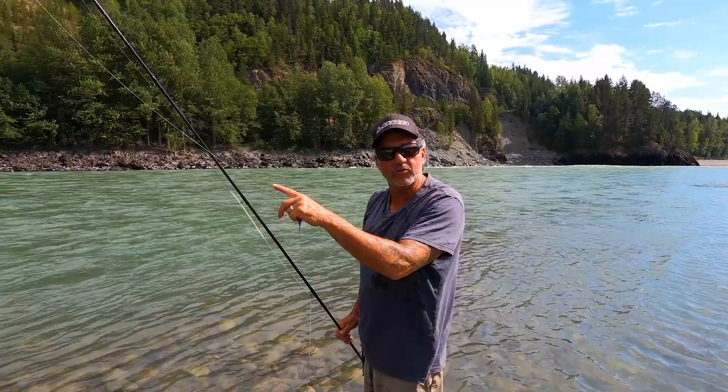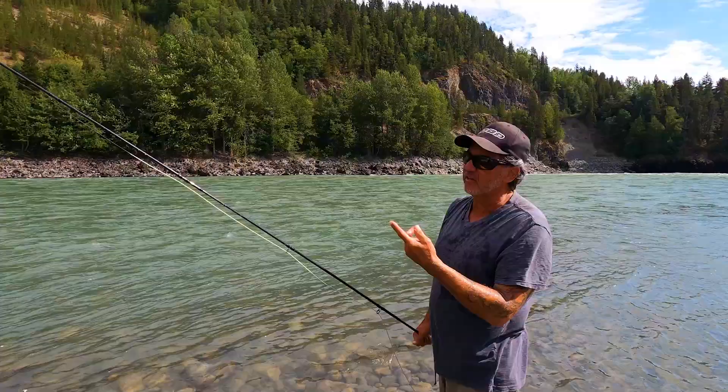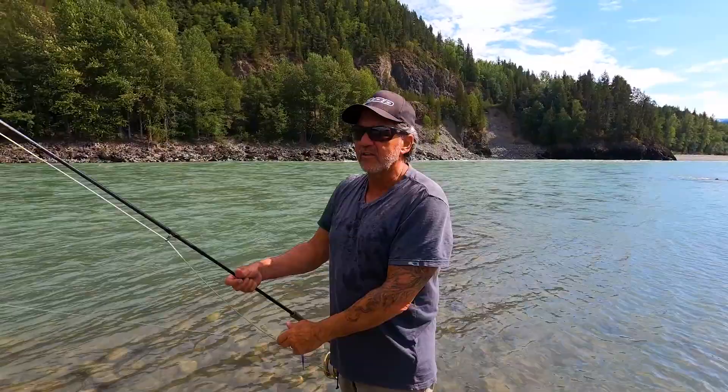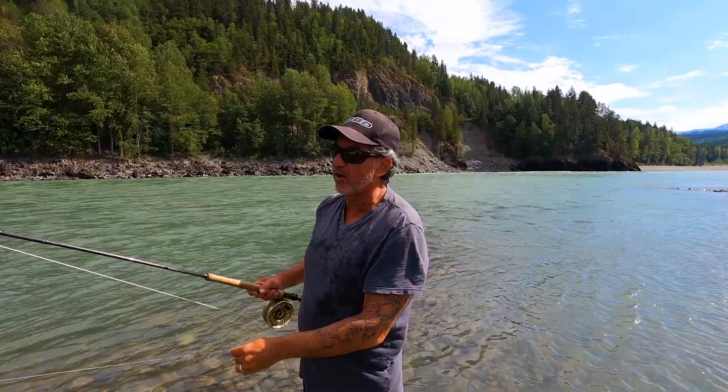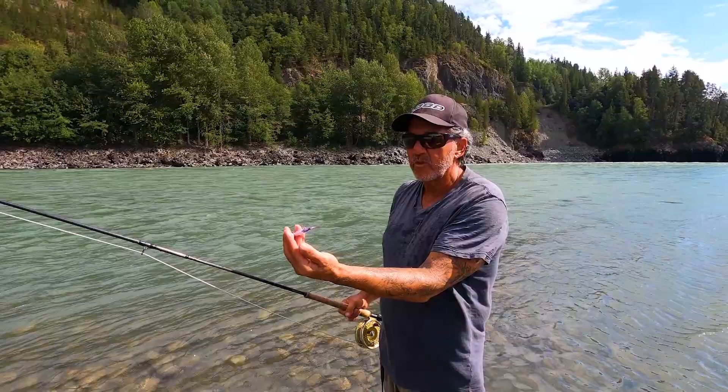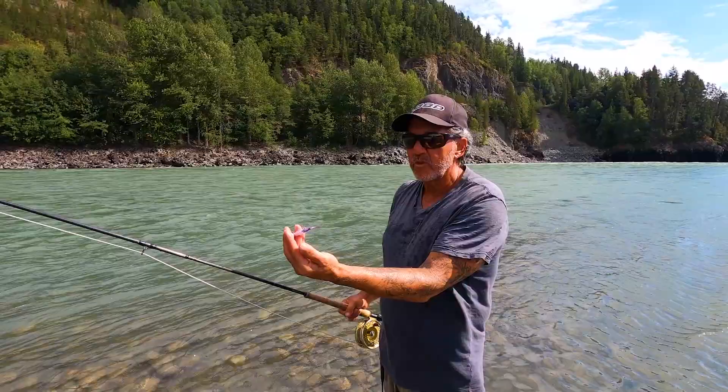How heavy is your sink tip? This is a T11. The key I said during the intro: short. You want the sink tip just in the water so the fly is just barely ticking and has a nice swing in to the fish. If you've got too long a sink tip it gets in the rocks — everything's messed up and it's no good. So max 10 foot. I like the seven-and-a-half and the five foot — short T11 to T17 depending on your depth. My swivel stops the jig from rotating too much and messing up the line. The 1/8 ounce is easy to cast and not too heavy.